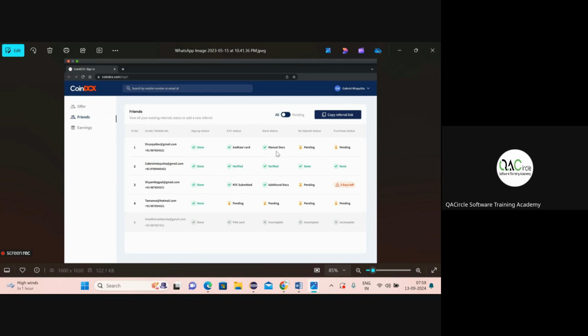Once bank status is complete, you'll transit to first deposit status. Once he has done a first deposit, you'll transit to purchase status. So there is a state transition technique that you can use over here. Clear? Yes, sir. So this way, you need to first identify what technique is to be used in order to come up with the test cases. I hope it is clear now.